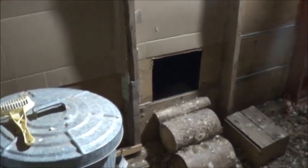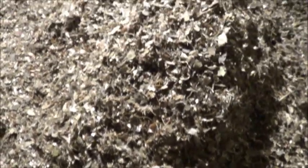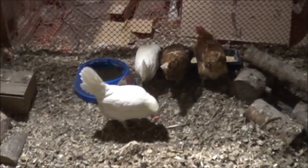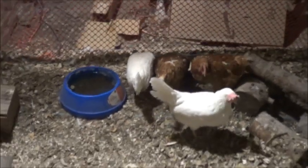Well, I got cardboard up in all of the places I could see light coming in from outside until there was no more light outside, which tells me I've lost track of time a little bit here. The ladies have come in having a late night snack. I've piled it all up again in the middle here. I still need to go through it, but I'm pretty sure these hens, for every pound of food I give them, are giving me 2 to 3 pounds of poop. Not sure how the math works there, but as Shox pointed out, they do get an awful lot of kitchen scraps, so I guess it's coming from that.